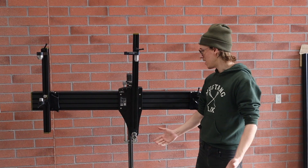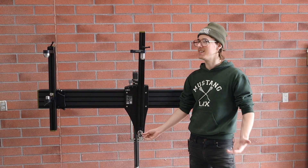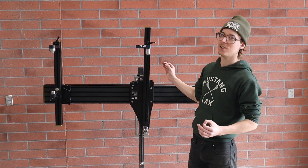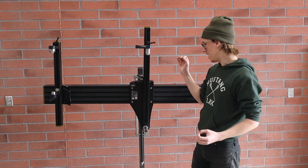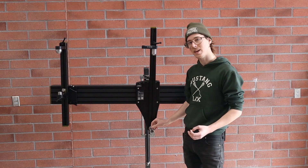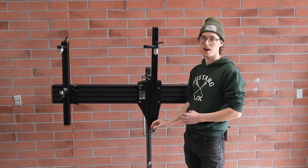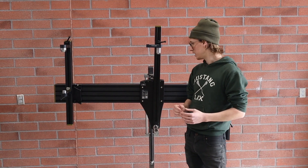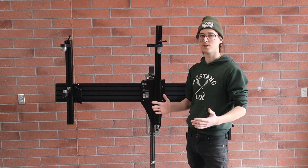In this video I'm going to show how the interchangeable bottom bracket adapter system works on the Cobra Frame Building Creator Frame fixture. I'm going to show the formula that you would use to figure out how many spacers to put behind the bottom bracket adapter depending on your bottom bracket shell, and I'm going to give some examples of how that actually works.